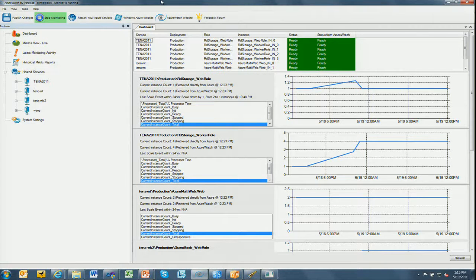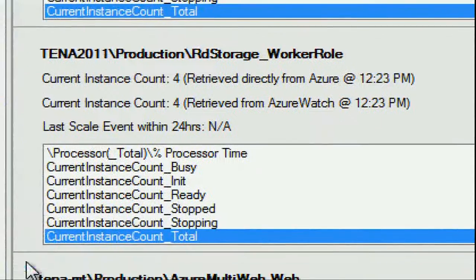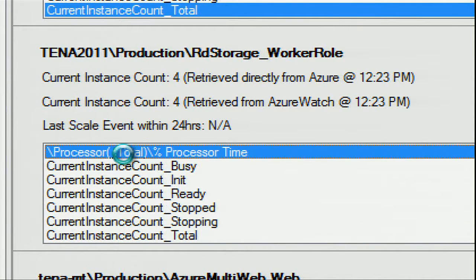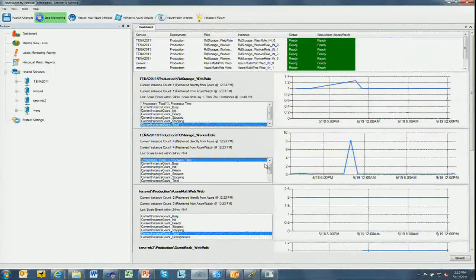So what I did before the session, if I now come in here, looking at these 4 servers, I can look at a snapshot in time of the last time this screen was refreshed. And let's look at the processor total. So this is the total processor across all of my instances. And you can see last night as I was warming up for my demo, I was putting a huge load on that. So I was using about 80% of my CPU. And now I'm not putting much load on it at all, so it's much lower.